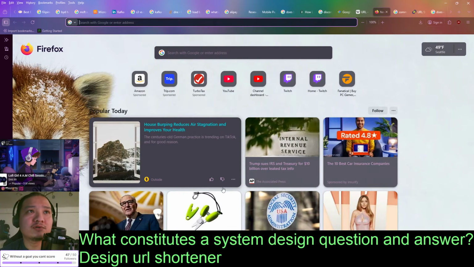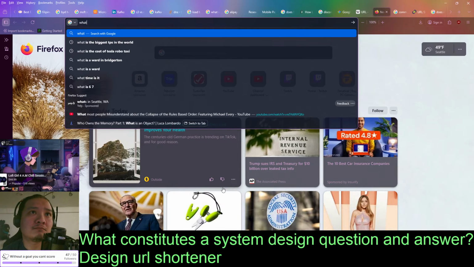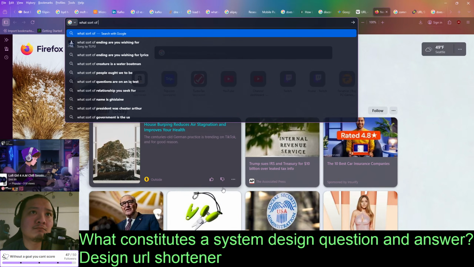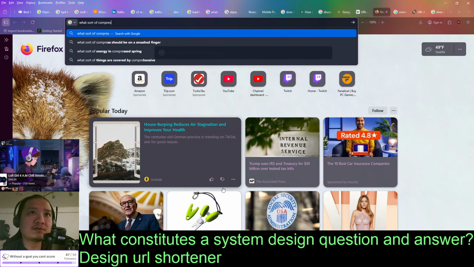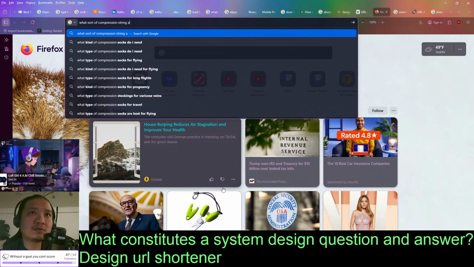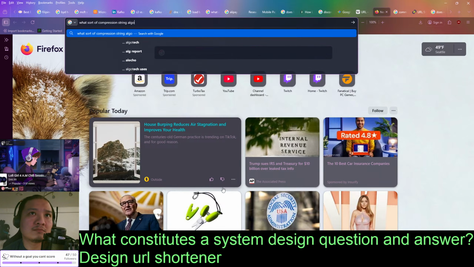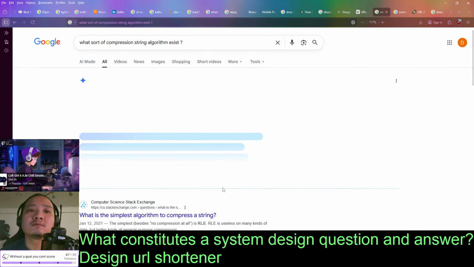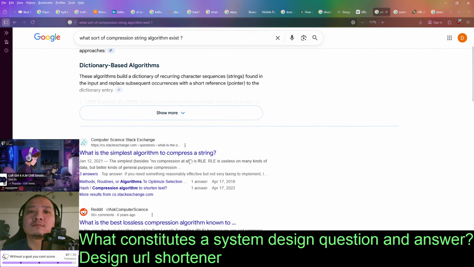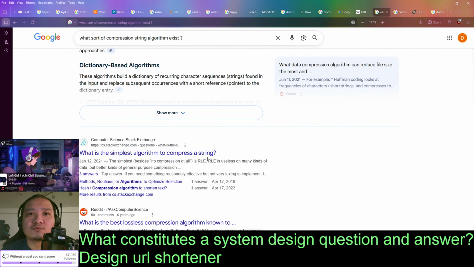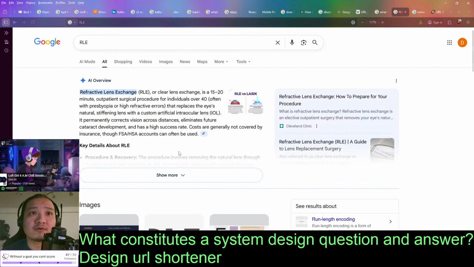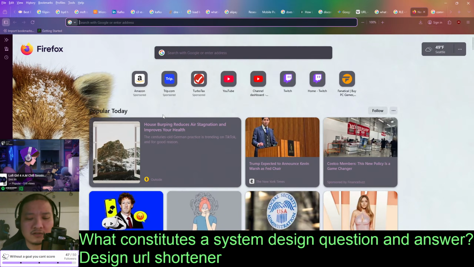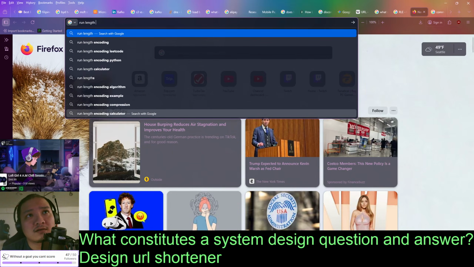So what sort of string compression algorithm exists? So this is what I thought too. We do a run length algorithm, eh? Run length encoding. Oh, okay. Run length encoding, eh?